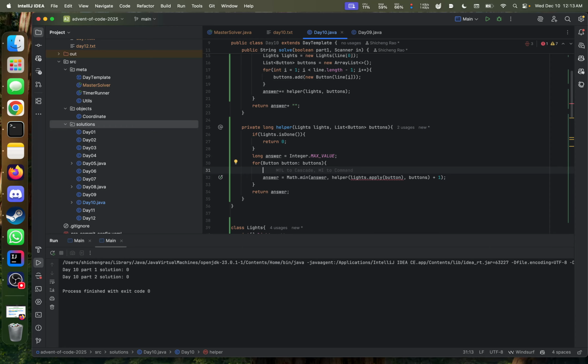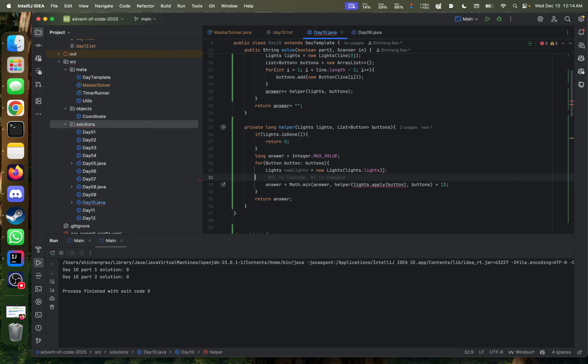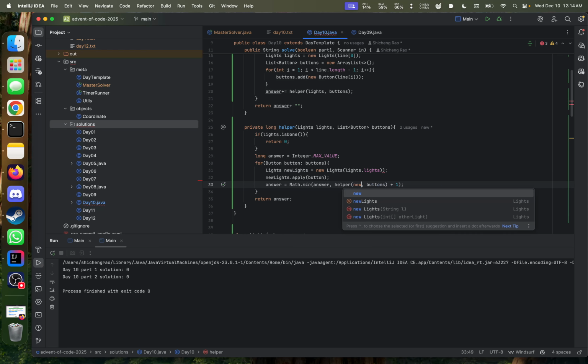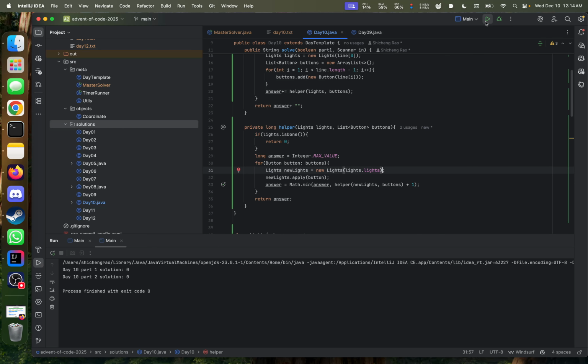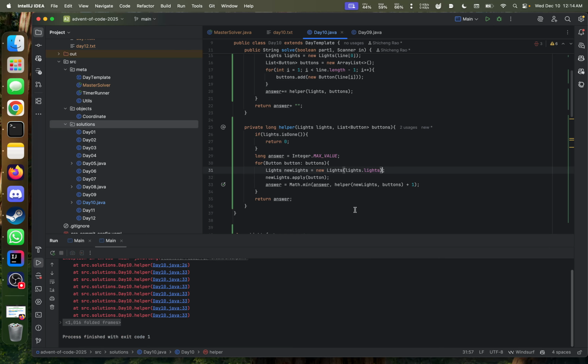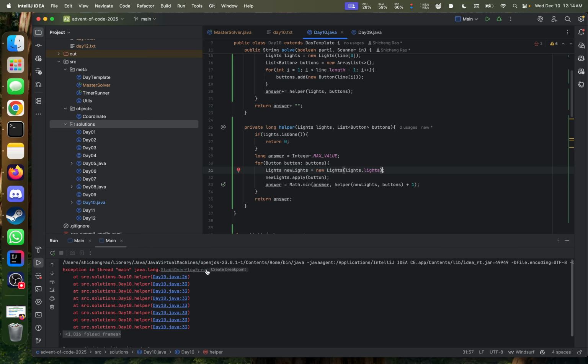Yeah, let's do this. Lights newLights equals new Lights(lights.lights). Wow, that is a horrendous naming schema. newLights.apply(button), and then we just do newLights here.